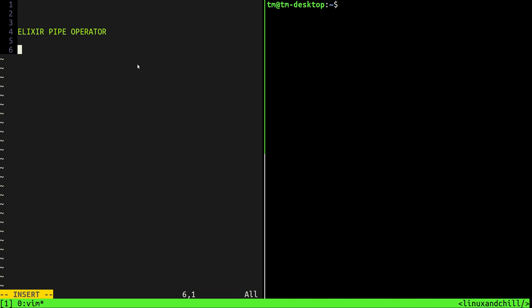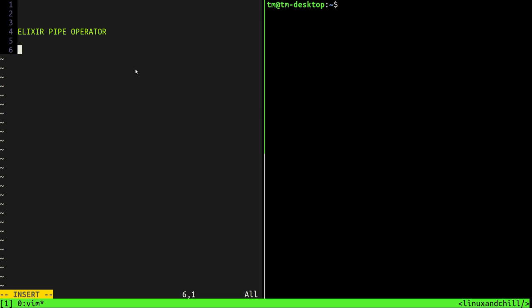Yo, what's good, guys? We're going to be talking about the pipe operator in Elixir, and you can actually find an operator like this in other languages like I think Elm, and I think the next JavaScript might even have it. But it's a really cool operator. What it does is it allows you to chain a whole bunch of functions together without making the syntax look really convoluted. So let's take a look at what that's like.